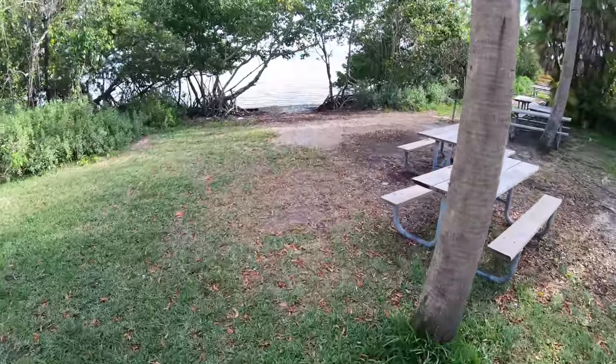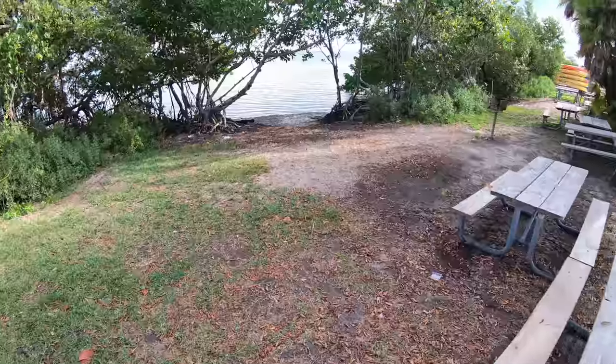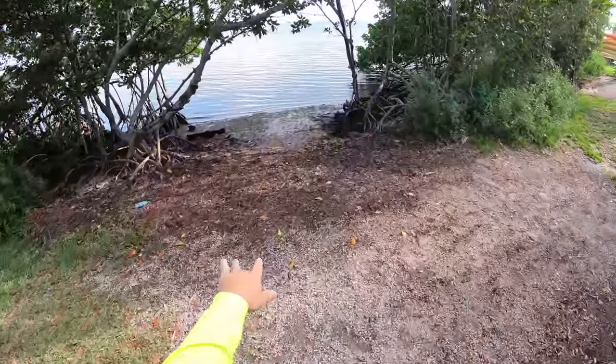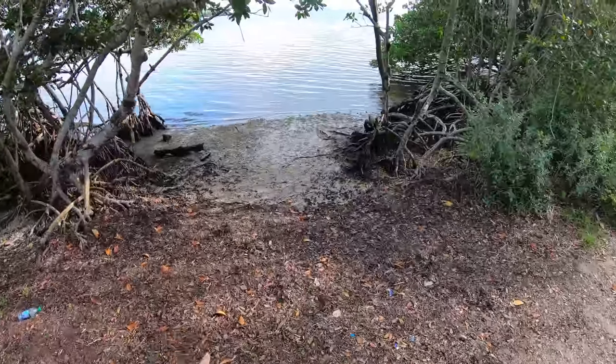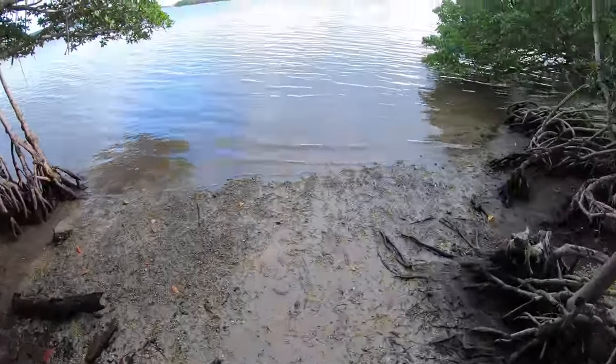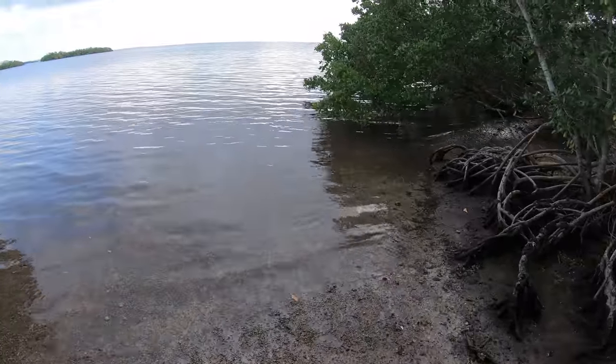Hey guys, low tide. It's low tide because normally high tide would be getting over there. Just wanna see how cold the water is. Not that it matters, but it matters.